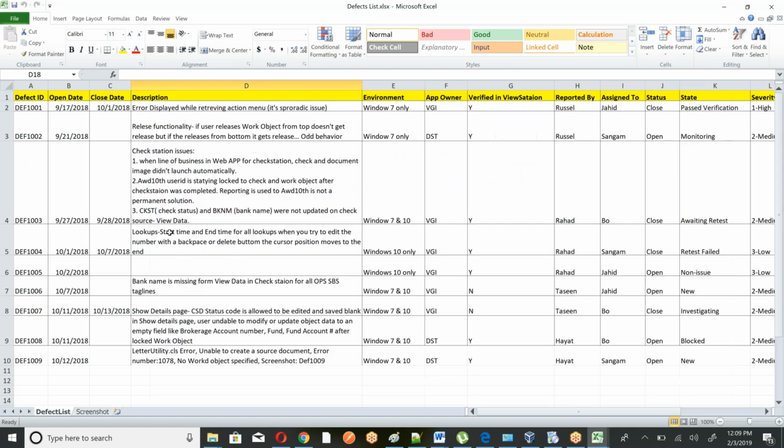Defect list. This is the template. Suppose the defect number is there, open date and close date. They put it here. The open date is there. The close date is when it is fixed. When it is passed, you put it as the close date. You put the status as pass and then put the date, because management wants to know how long it takes, and when it is pass or fail. It is for their perspective.